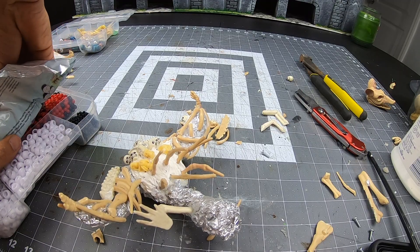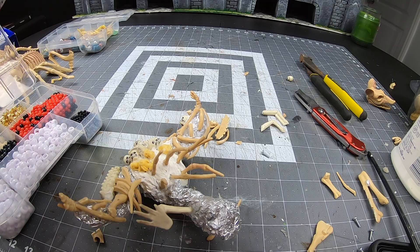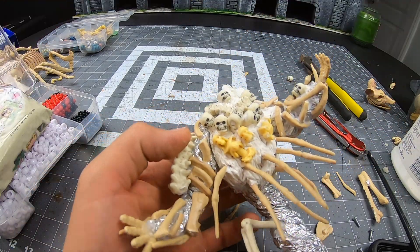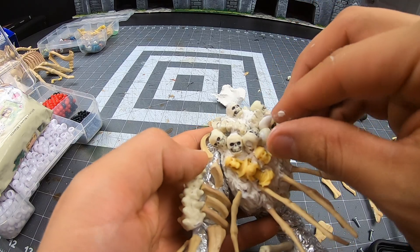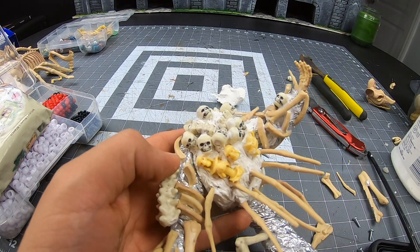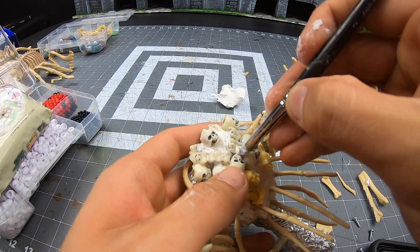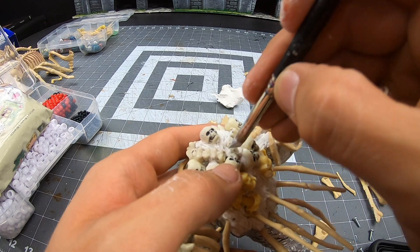After we do that, we take it to my favorite air dry clay. Let's cover the aluminum on the front. And don't worry about smooth — it will look better if you give the clay some type of texture. Just make sure that you make the bones stand out; those are important on this build.